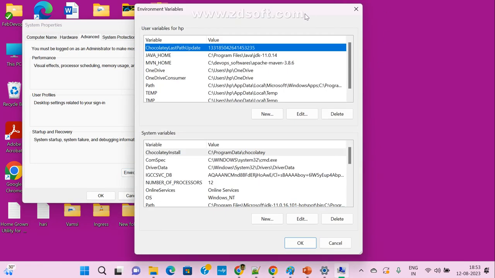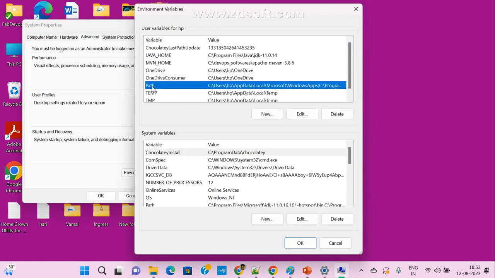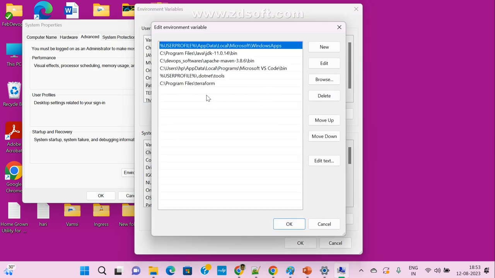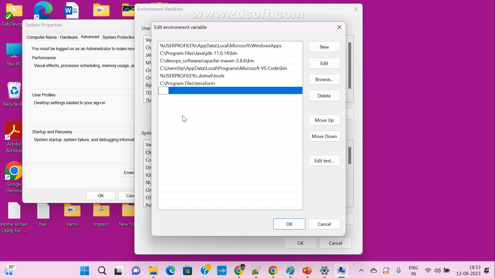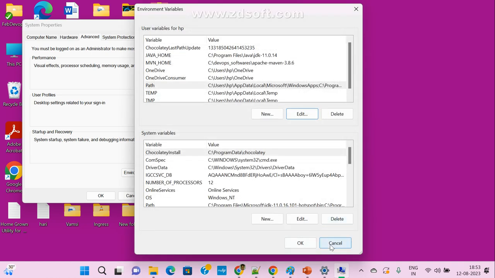Go to environment variables, and here there is a Path, right? Click on edit. If you add here, now see here, already I have given my path. Same way, just add your path. If you want to, we can click on New and just paste it. That's it. Already added the same path, so no need to give again. That's it, guys. Anyone, any doubt here?